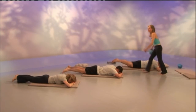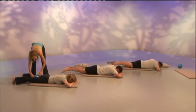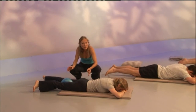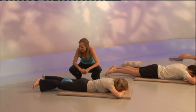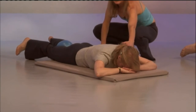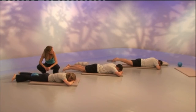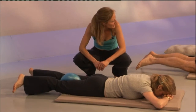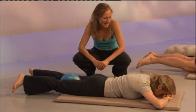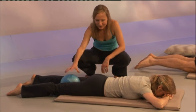You can get one of these balls or you could use a cushion and you can put it between your knees and then lifting the legs, tummy in, tailbone under, and squeeze on a ball, and you'll feel the resistance that that gives you. Good. Breathing in, 2, 3, 4, breathing out, 2, 3, 4, shoulders relaxed, 2, 3, 4, breathe out, 2, 3, 4, or straight leg raises if you're sticking with that level. Last one coming up, breathe in, 2, 3, 4, breathe out, 2, 3, 4, and rest. Whew, well done.